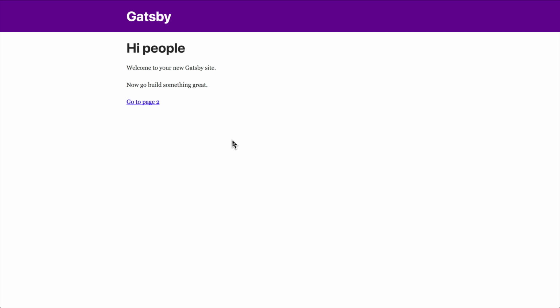This is Gatsby. We are now up and running with our first Gatsby site, and we're going to build on this. Initially, we're going to be pulling in data from a markdown source, then we're going to be pulling in data from other sources such as CMSs. We're going to talk about hosting. We're going to be talking about all the little bells and whistles for working with things like styled components, working with images, working with external JavaScript, all sorts of awesome stuff.